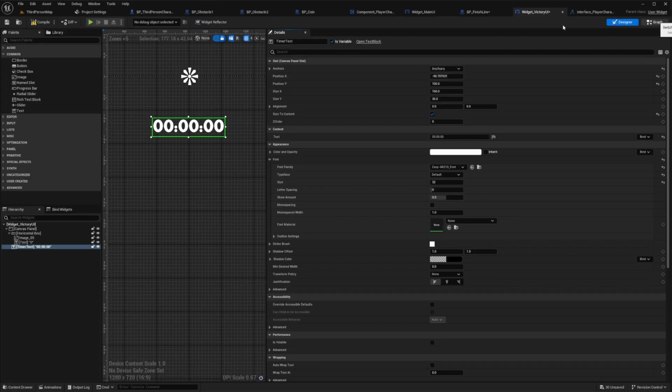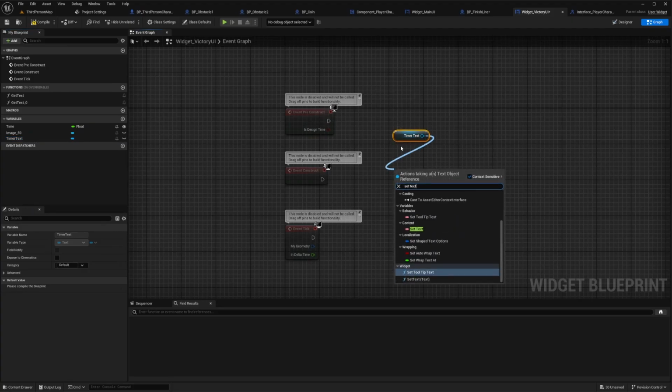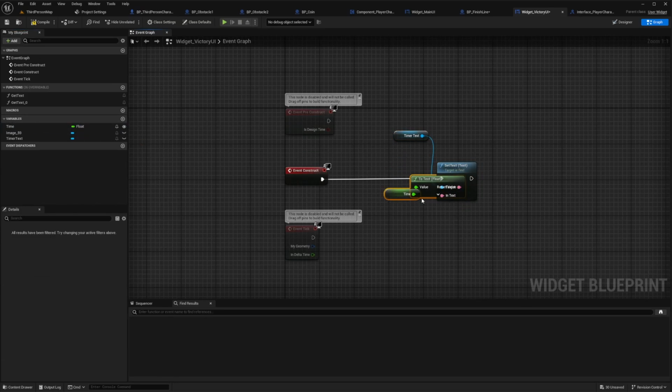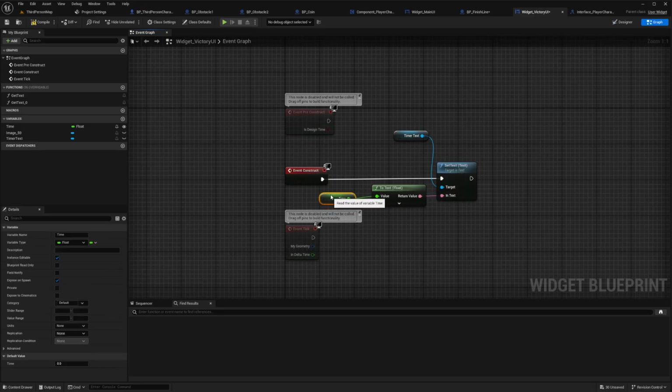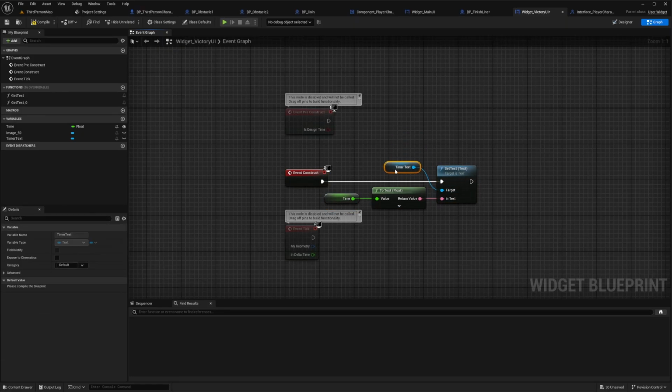Now that we have that set up, we can go to the graph and we'll have access to this variable timer text. So we'll go set text right here, set text, boom, and we have our time. We just plug in our time variable because we know that's being fed into here when we're creating this widget.